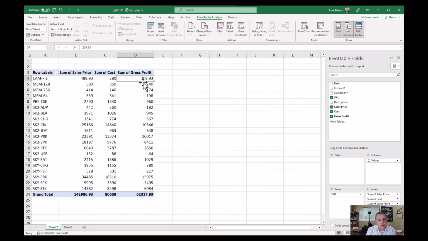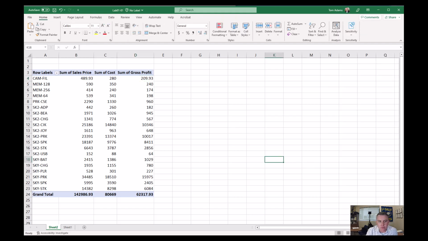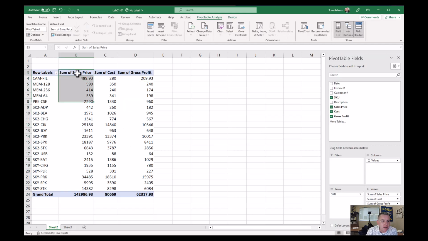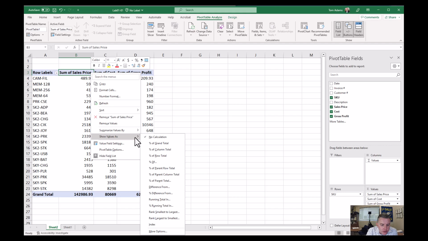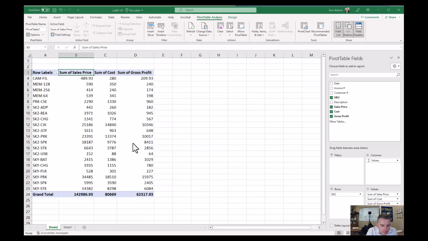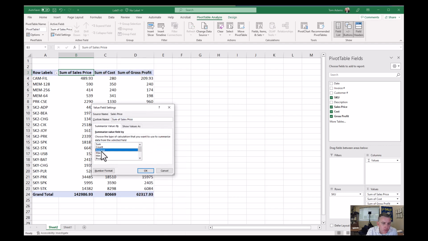So what Excel has done is calculate the total for each of these SKUs, the total sales. Now we don't have to make it a total; we can make this an average. Let's say we wanted to calculate average sales by SKU, right?